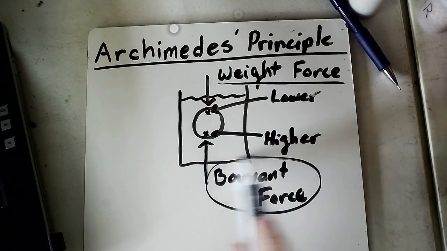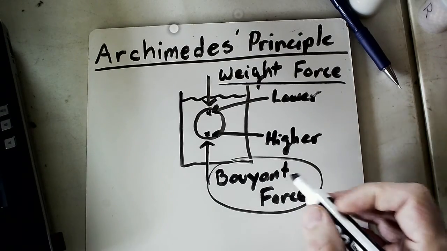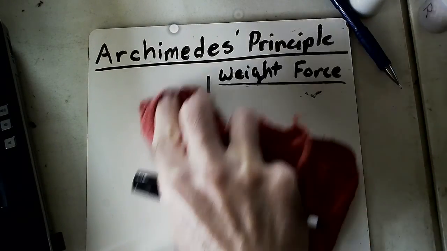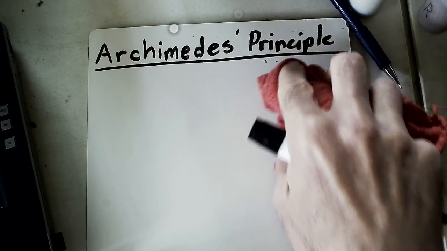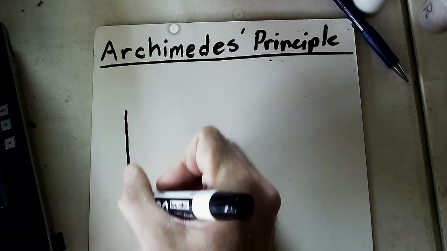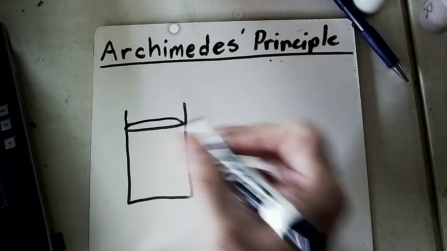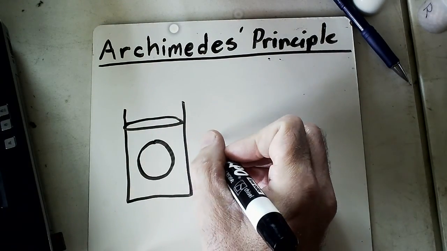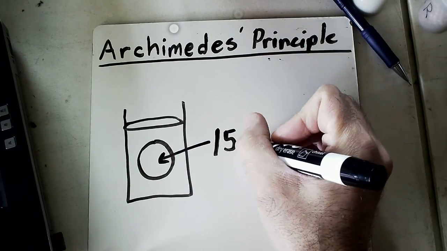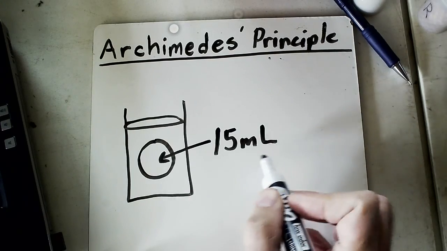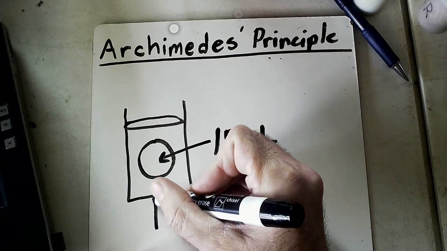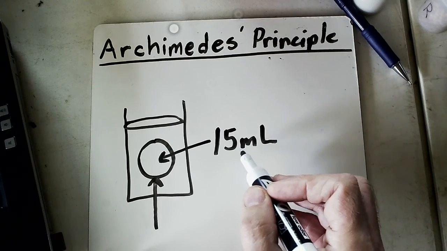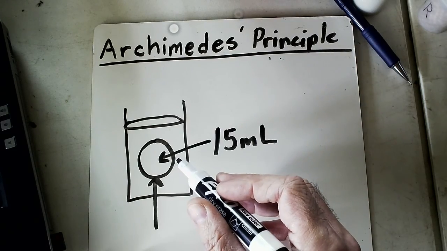You can also calculate the buoyant force, and that's what Archimedes' principle is: calculating the buoyant force on an object. This is how it works. This is really tricky. If you want to get this, you're going to have to really want to get it. So I have my beaker again, and I have my object, and let's say that this object takes up 15 milliliters of space. So this object has a volume of 15 milliliters. The buoyant force pushing up on this object is equal to the weight of how much water gets pushed out of the way, or displaced, by the object.